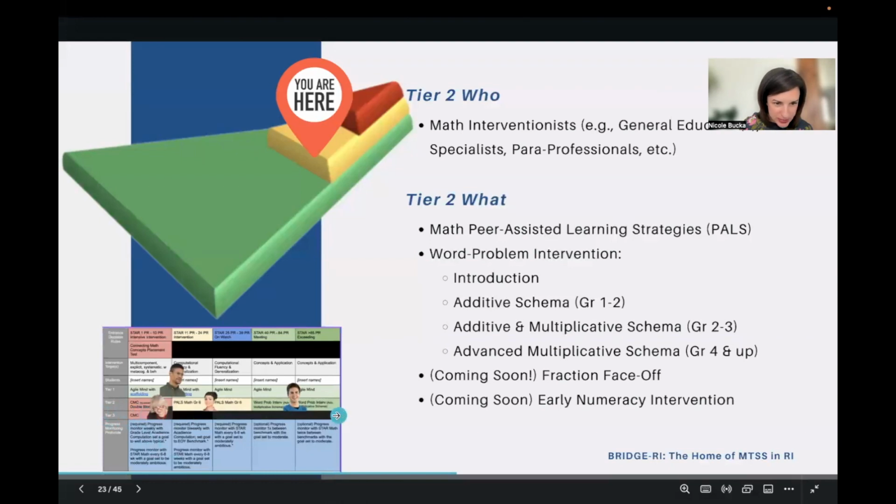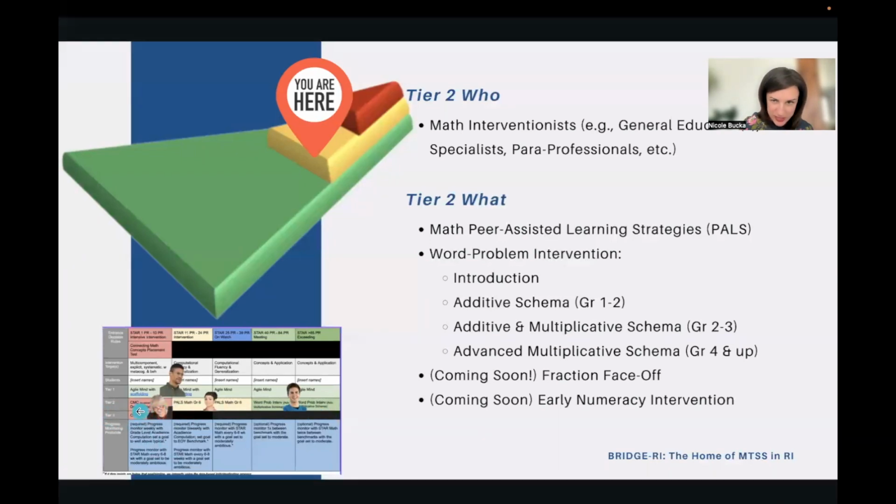Here across, you can see tier 2 was for some kids an intensive intervention, but a double block. Some kids, it was fluency intervention like PALS, and another group of kids, it was enrichment like word problems. The people trained for tier 2 are often math interventionists, which can be a lot of people in buildings. It could be a general education teacher, it could be a math specialist, it could be a paraprofessional. It can be a special educator too, but I find that most often, just by the way the map sorts out, it doesn't usually end up being the special educator, but if you have enough, it sure could be.